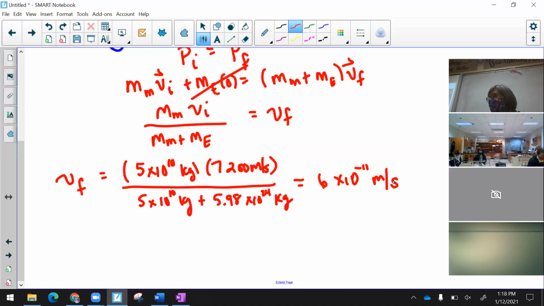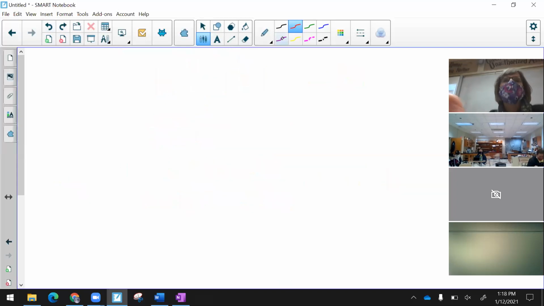Okay. So, we're going to talk about collisions, and then I'm going to stop class because I don't want to stop in the middle of the equations that we're going to derive to deal with collisions. Your book discusses 4 types of collisions, but I think there are really only 3.